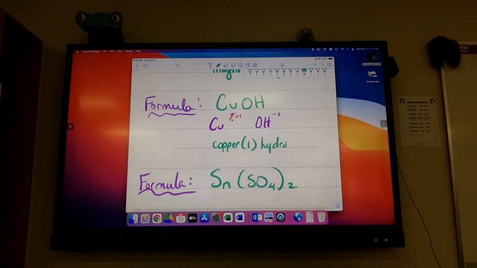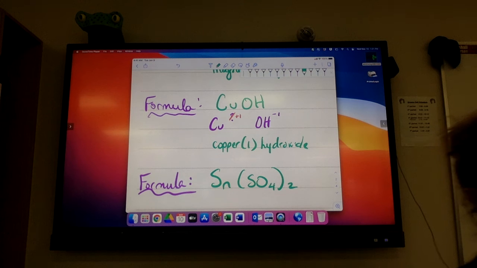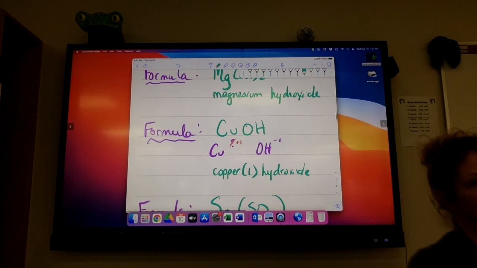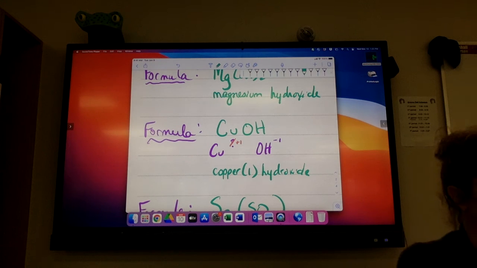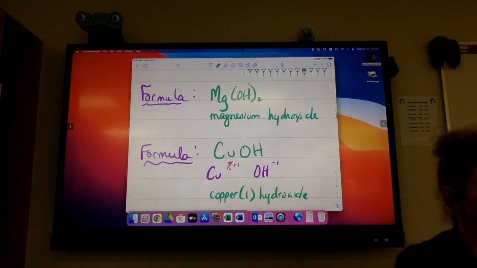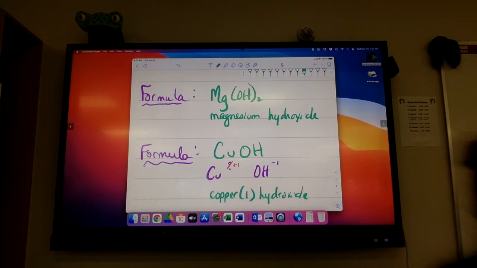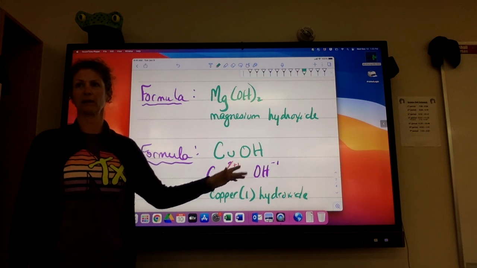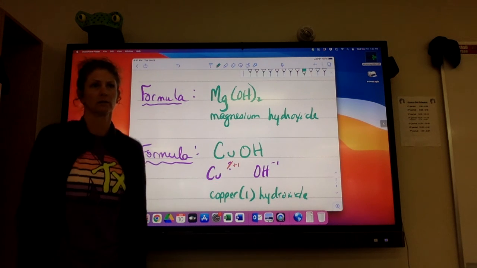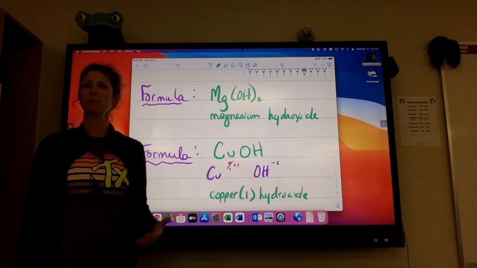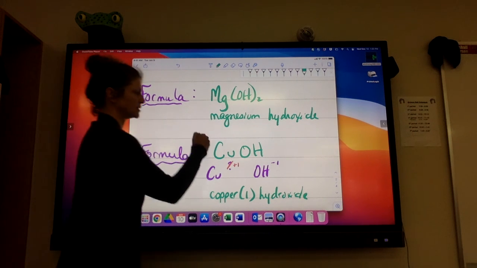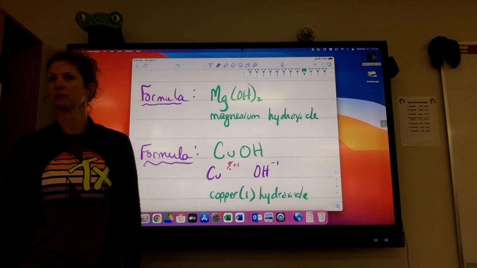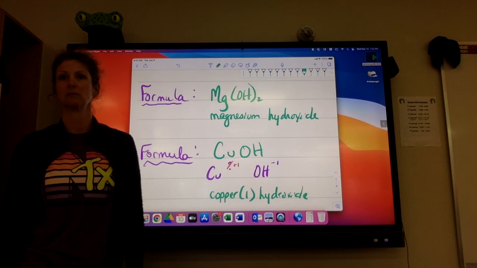hydroxide. And I just illustrated why you need to get these memorized. Do you see how without memorizing that these are polyatomics, unless they're in parentheses, it's hard to know what you're looking at? So in other words, without knowing your polyatomics, you're stuck on this. You're like, I don't know, this is copper oxygen hydride. I don't know. Once you have them memorized, you recognize, no, this is a ternary compound. That's a polyatomic called hydroxide. So that's why you get them memorized.